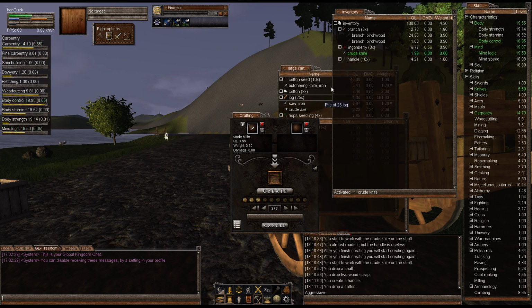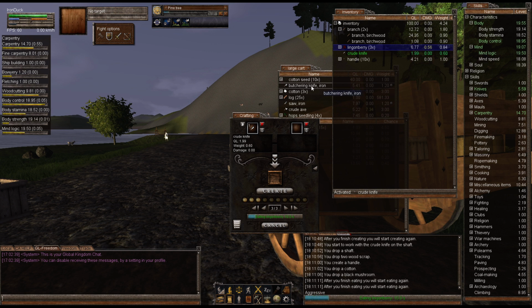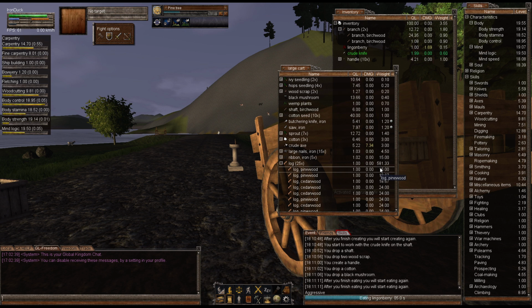We don't need the mushroom. That can go on there. The lingonberries. Let's go ahead and eat those. Get those out of the way. We can close this window. We're going to find... Okay, there's the logs. So based on weight... There's the one we had before. We'll take that.